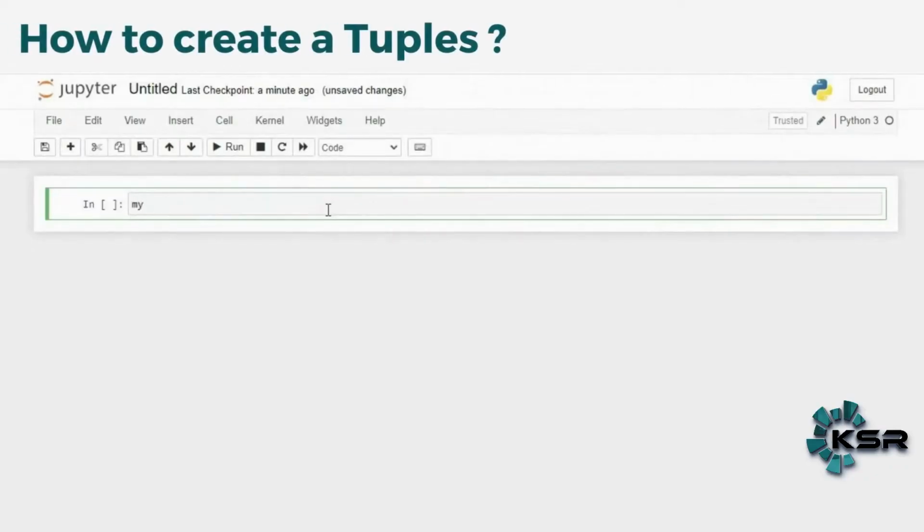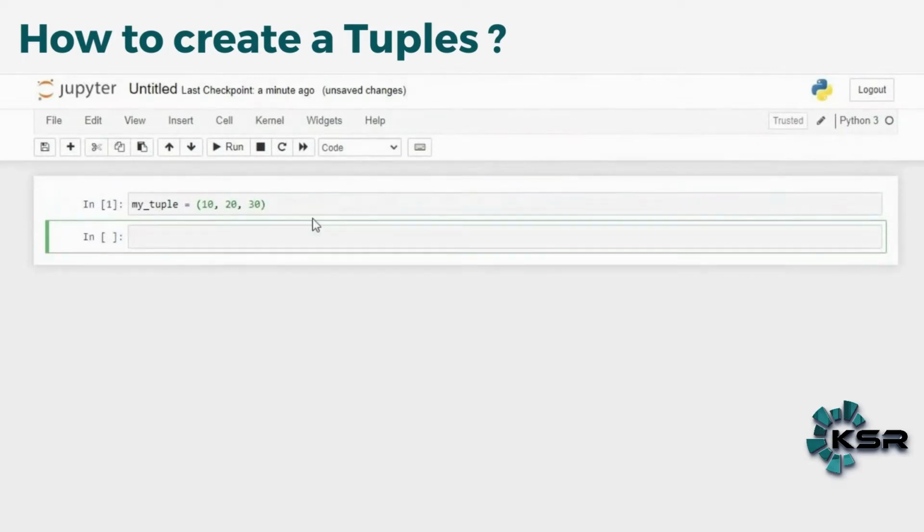Okay, so let me create a tuple. my_tuple equals, and how do we create tuples? With parentheses. 10, 20, 30. And accessing elements of a tuple is the same as a list.